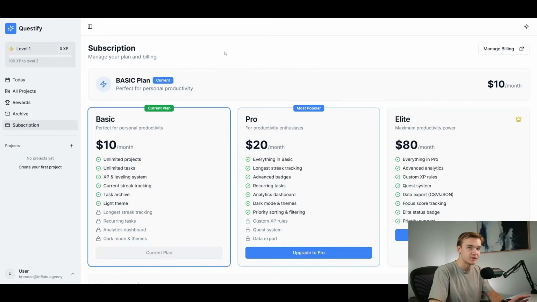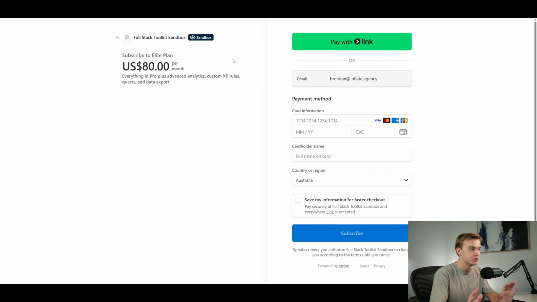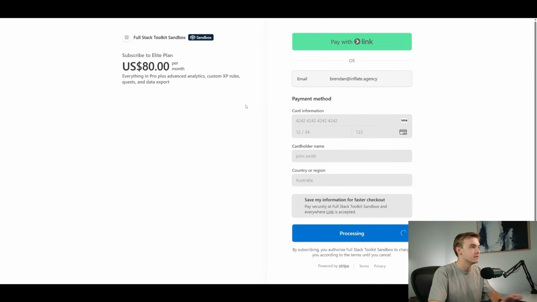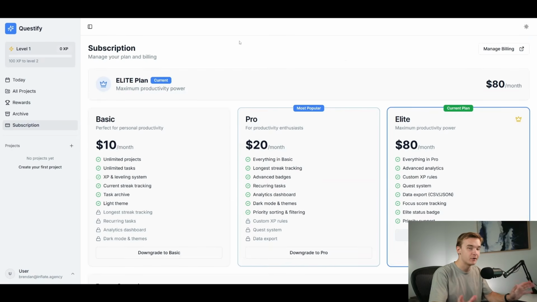All right, so we should be good to go now. I've just told it to fix up that issue. I've just tested it a little bit and it does seem to be working now. I'm just going to go ahead and upgrade to this Elite plan once again, just to showcase it all working well here. If I hit upgrade to Elite, it's going to take me over to the Stripe payment plan for it. I filled out these details. I'll hit the subscribe button. That should process through. We'll be able to see that come through in the Stripe dashboard with the payment come through and the customer come through. And now here on the actual application, it's just loaded directly in and you can see that the Elite plan is now selected and the one that I'm now using and subscribed to.